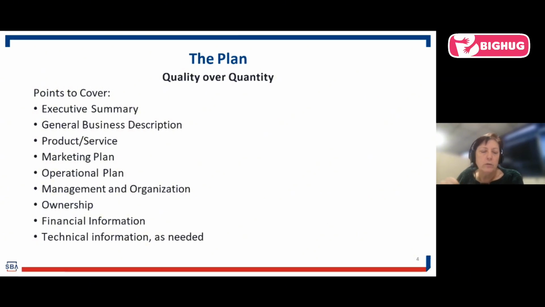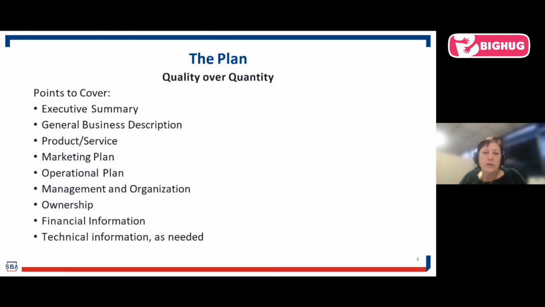customers into your business. And then your operational plan essentially is dealing with how you're going to manage the day-to-day of your business. And you want to, again, be clear about that information in terms of the operational control and management of the staff, what everybody's responsibilities are, and how your staff works together as a unit to achieve the end goal of meeting your customer needs, either with product or service.